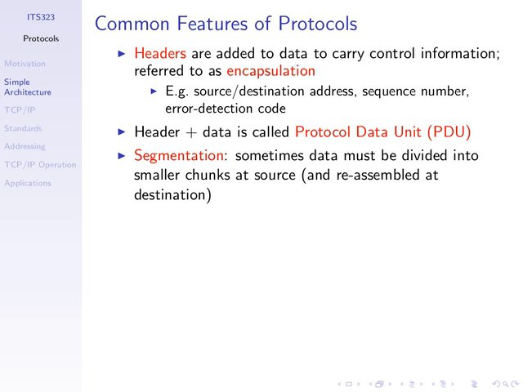Just some terminology. We had the data and we added extra information to that data. That extra information is called headers. We have the data and add something to the head of that, a header. We encapsulate that data inside a packet. That extra information may be a source or destination address. It may be other information as well. We'll see plenty of examples of that.